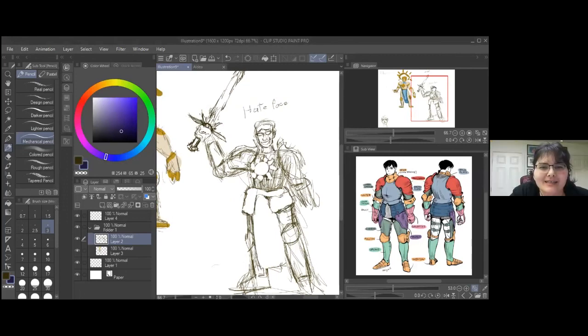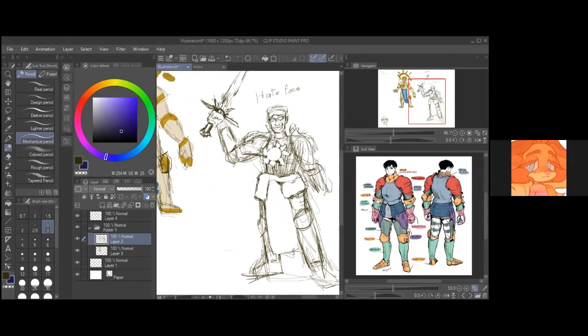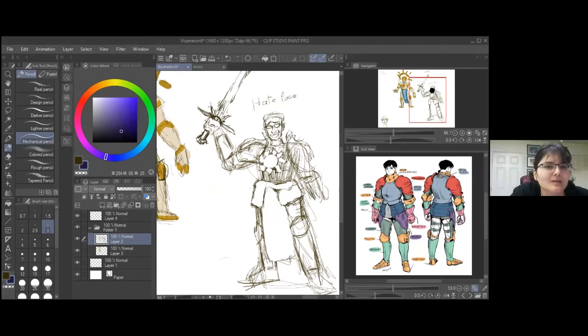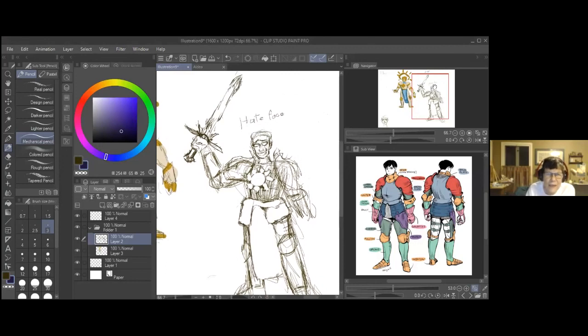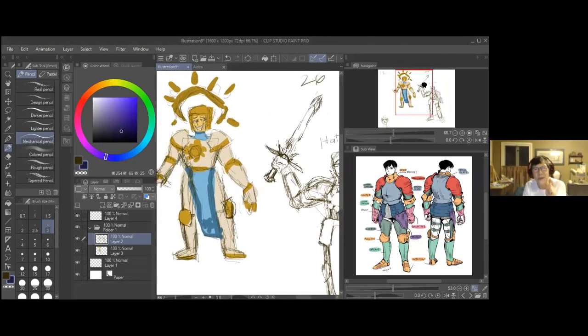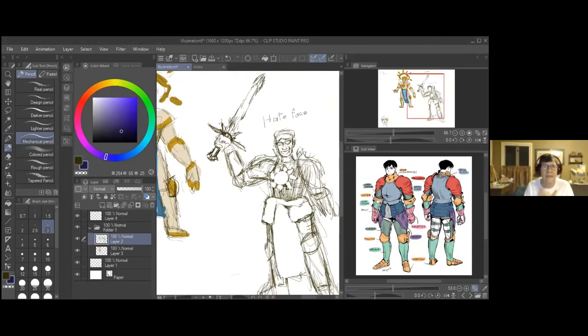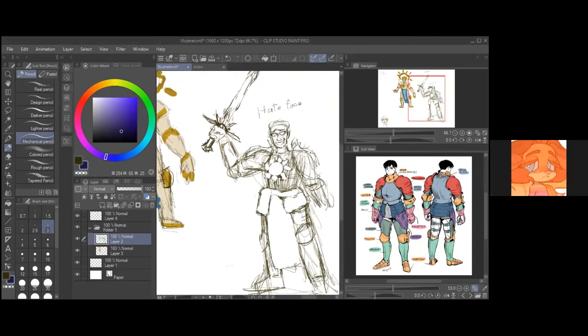Yeah, the armor is good. I hate his face because it looks too cartoony to me. Oh, that's all right, you can always fix it. I'm going to change his chest a little bit.